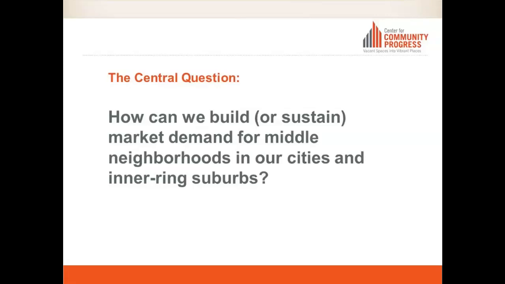I'm guessing that it's: will the trend towards reurbanization continue and help create more, well, when there's demand for middle neighborhoods or something like that. And I think one big area of opportunity does exist.